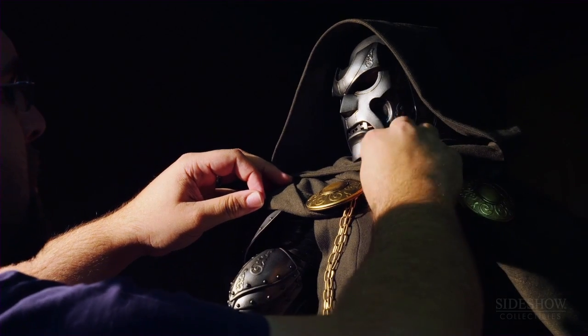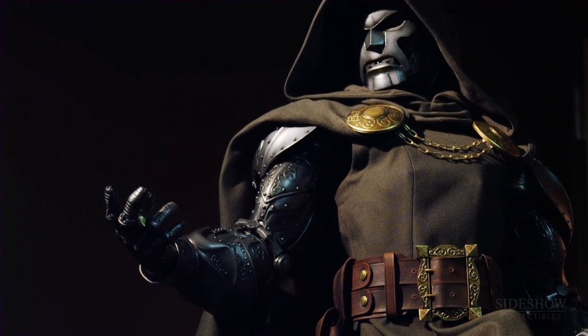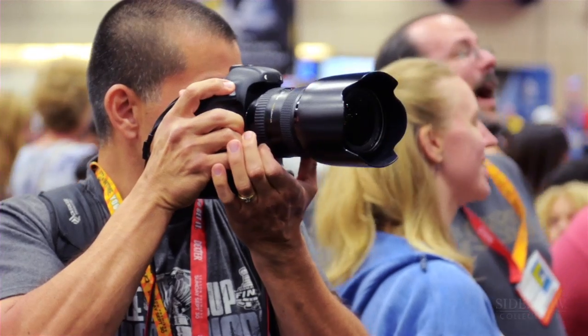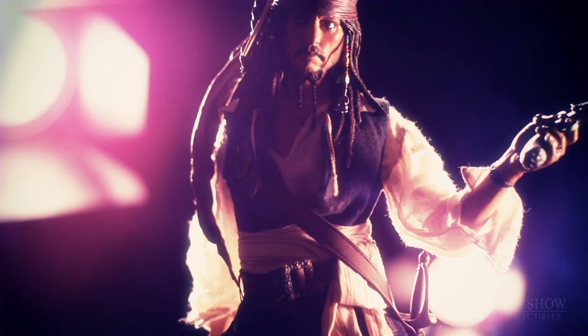There are processes involved that your standard tailor doesn't necessarily have to think about, which is both the joy and the challenge of it. Everybody has their own unique spin, their own unique take, their own look at things, but when everything comes together and you see that for the first time, done, finished, it's absolutely incredible. The exciting part for me is seeing fans' reactions to the work that we do in miniature, and to see their jaw drop at how we were able to get so much into such little real estate. It brings such a sense of satisfaction to me.